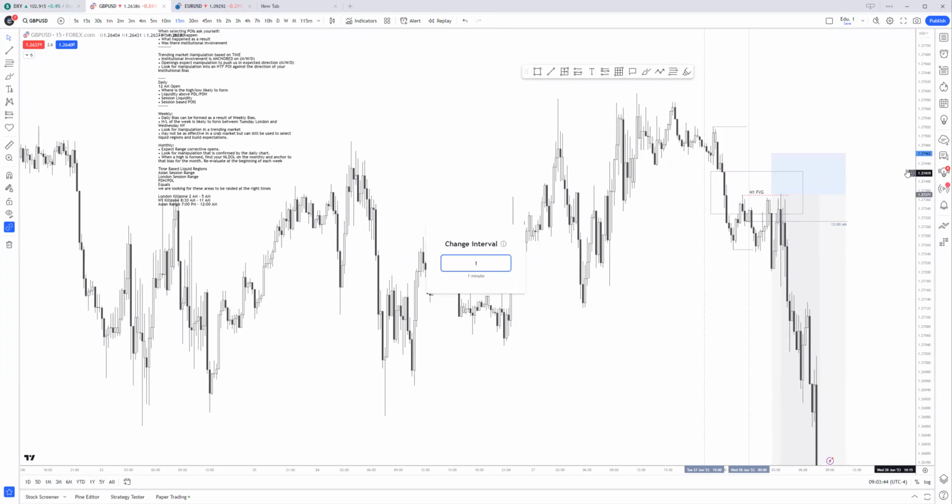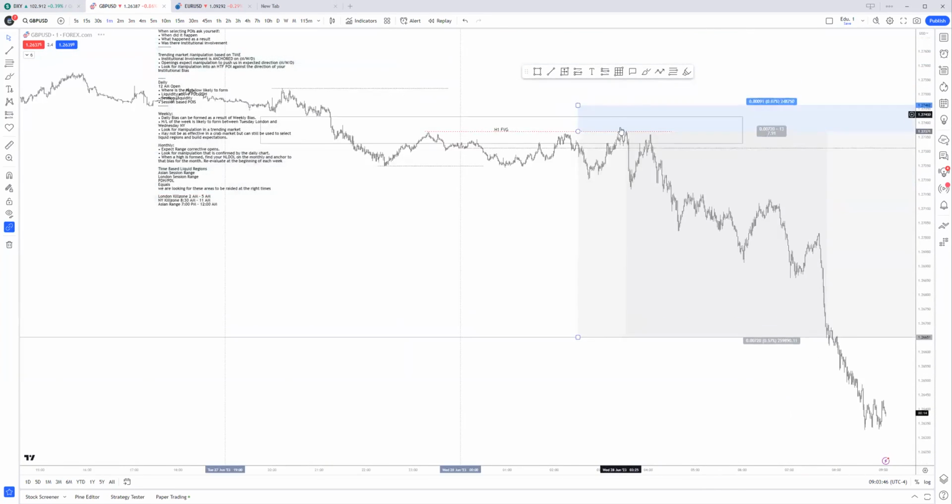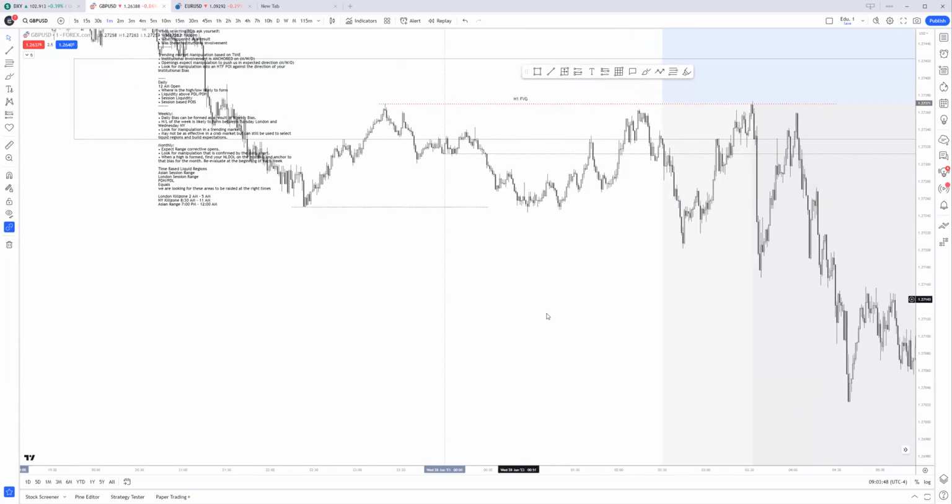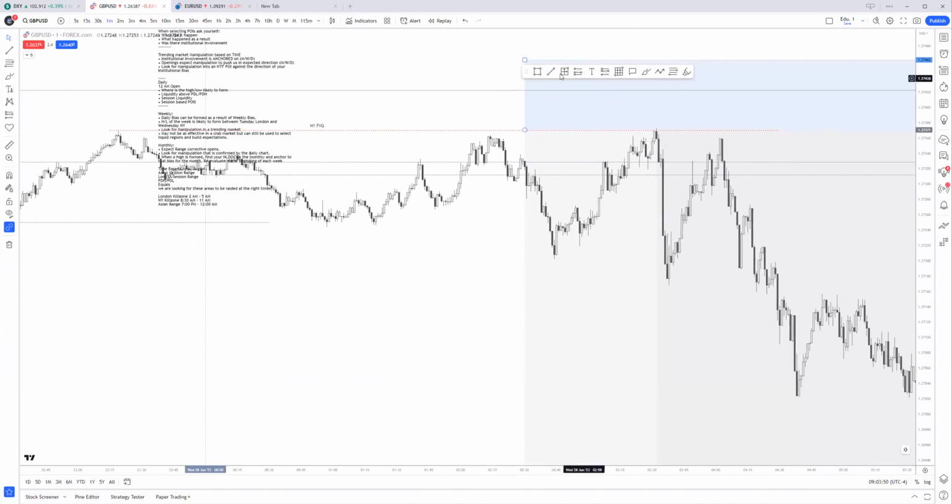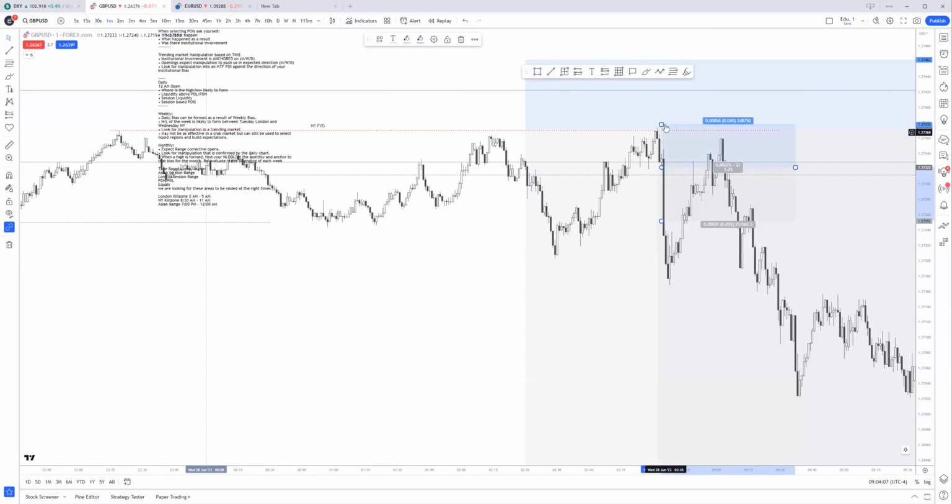Yeah, we can. Actually I could drop down to the 1 minute here and see what we look for: clear displacement, fair value gap. There's this displacement. What do we know about having absolutely no liquidity in the leg? It tends to get swept. So that's not to say that you can't enter on this. Just cover the high at least. Don't cover this; you're expecting that to get swept.